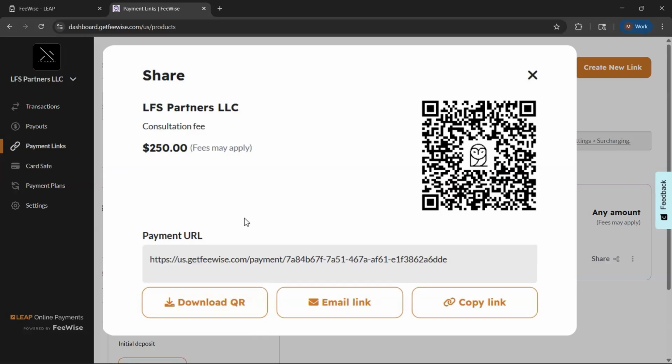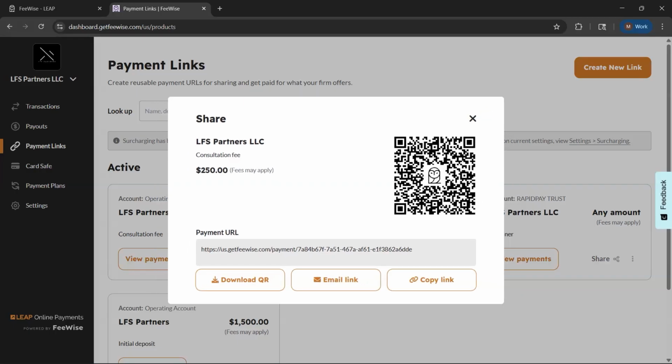If partial payments are commonly accepted by the firm, we strongly recommend setting this up. Secondly, you can email the client the link and they can pay on their end. Finally, you can copy the link, paste it in a Google tab, and take payment information yourself. Next, we will review how to create a payment link.